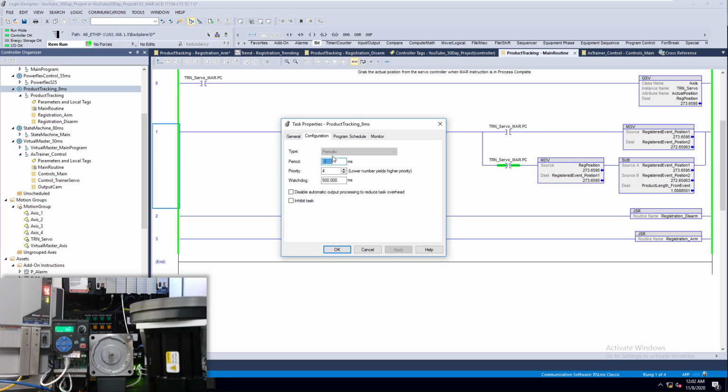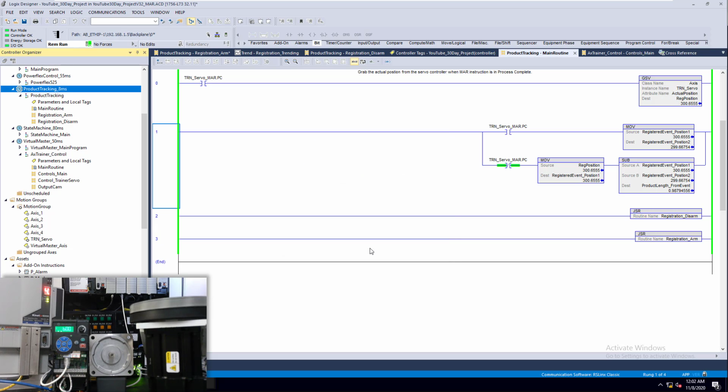So what we're doing is we're saying, okay, we're giving ourselves 2 times the course rate update, so 2 times of the scan rate, right? So we're saying, okay, we're allowing the servo to update 2 times before we're actually going to use the data that we pulled from the servo. Now that gives us proper timing, gives us proper functioning, and everything we can do to get the best outcome.